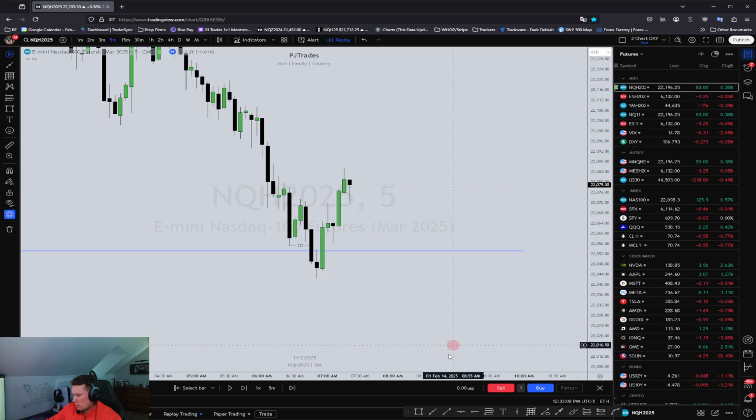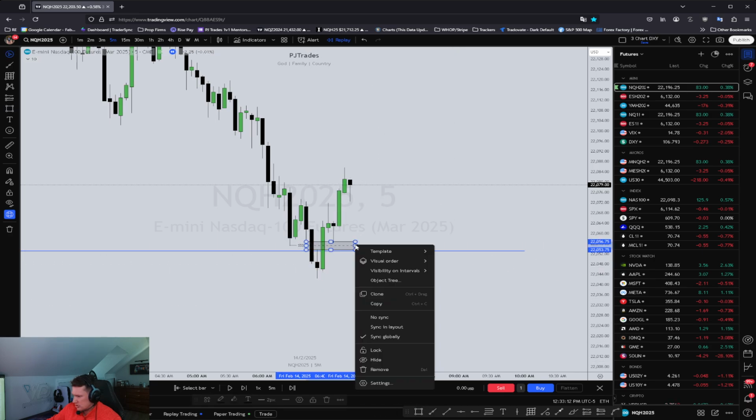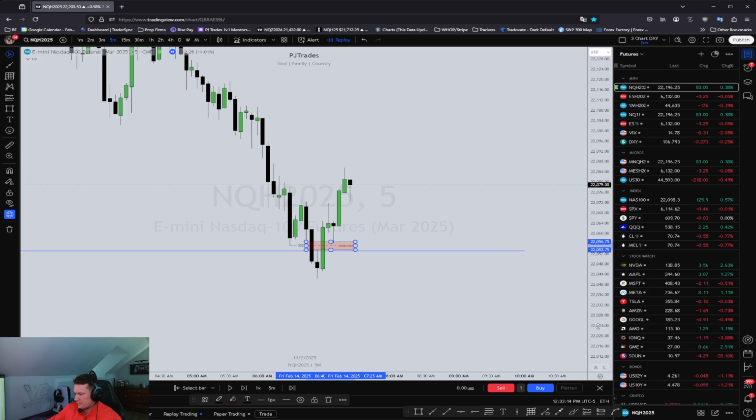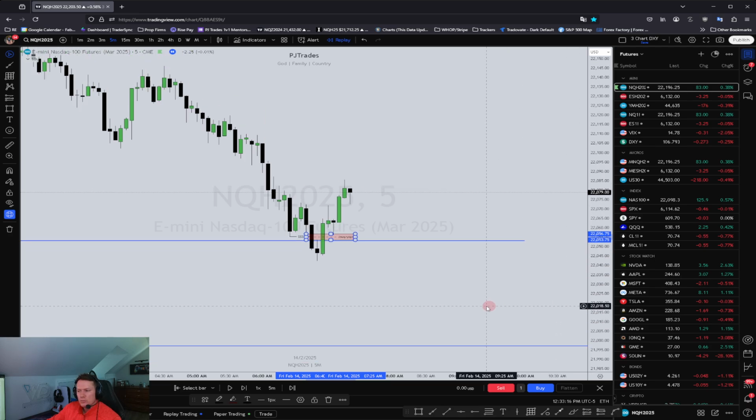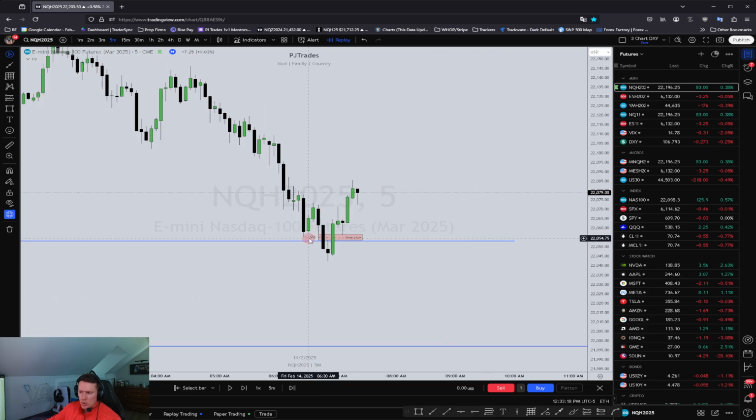The first smaller clue that we're going to reverse is this 1 minute FVG that turns into a 1 minute inverted fair value gap. So that's clue number one. Liquidity sweep, inverted fair value gap. Now it's like, okay, the market's looking great. V-shaped recovery, inverted fair value gap. Things are starting to look pretty decent.